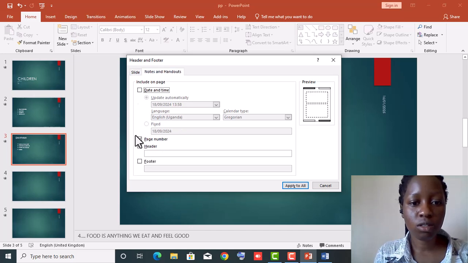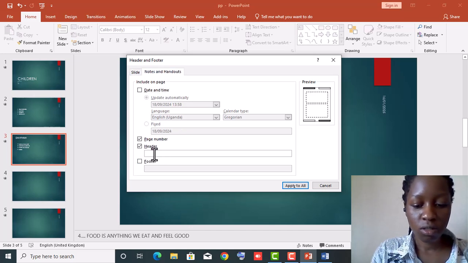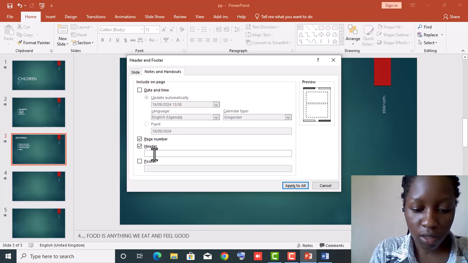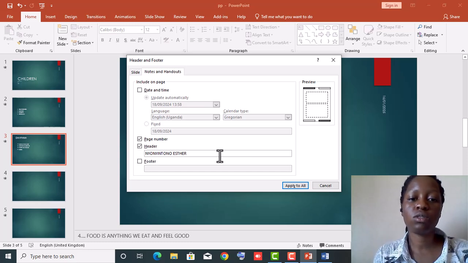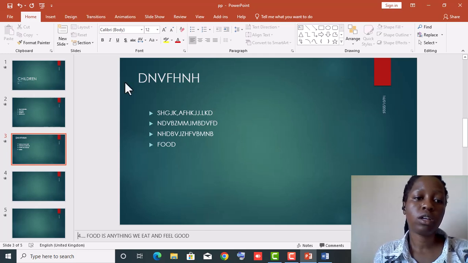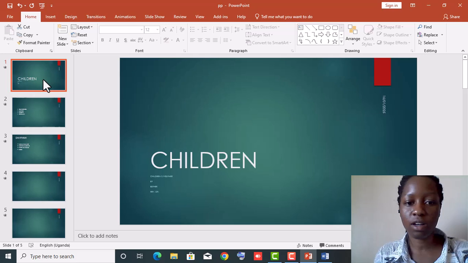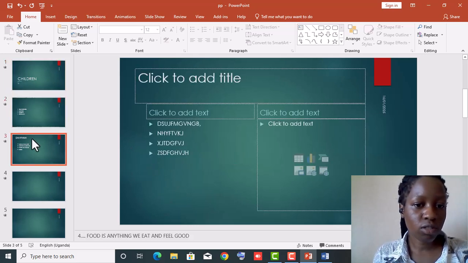So notes and handouts. Handouts, you're going to put your name, assuming that's what the question tells you to do. Put your name there in the header. So you may not be able to see the header, but when someone checks your work, they can already see the header. Perhaps, let me try to see if it will show up.